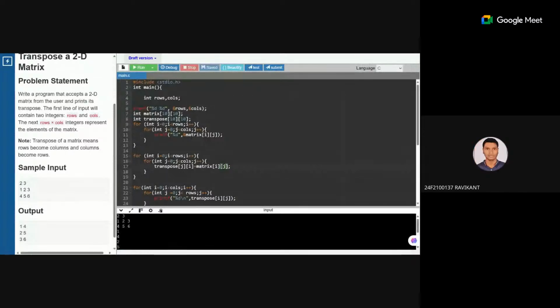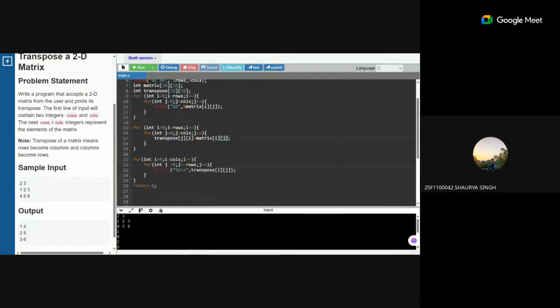One, four, two, see the output part. Each of your elements is printing in a new line actually. Just make sure that a row should be printed, then the line should break. Yes, sir. Okay, I think so. This is the problem.